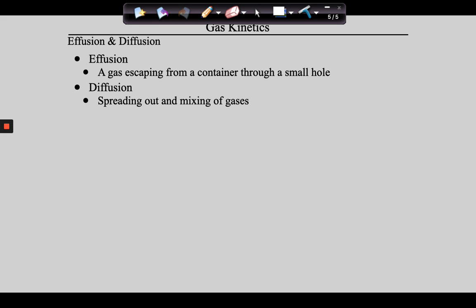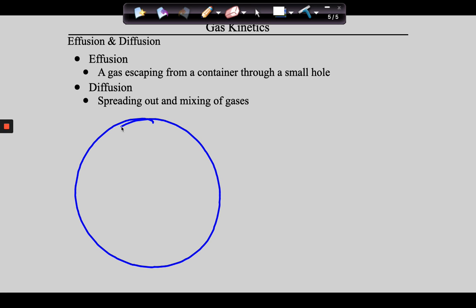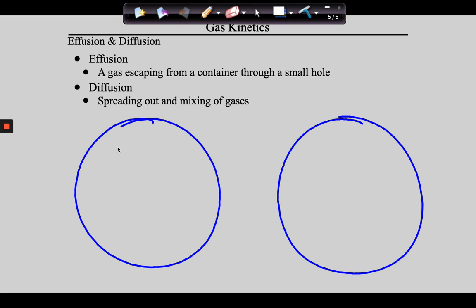Okay, so guys, let me explain to you the difference between effusion and diffusion. I would encourage you to draw this because it's helpful to understand. So guys, draw yourself 2 balloons. Then put some gas inside of these containers. And actually what we should say is these can't be balloons. They're rigid containers, like a propane tank. So guys, what is the difference between effusion and diffusion? Well guys, this is what effusion looks like. You've got a container of a gas with a rigid side to it, and you poke a hole in it.